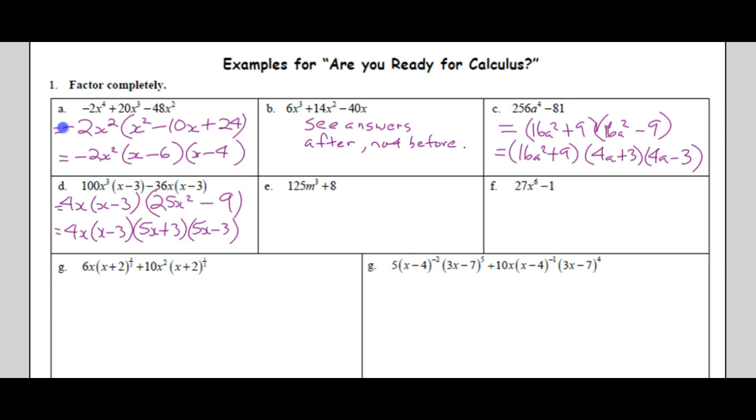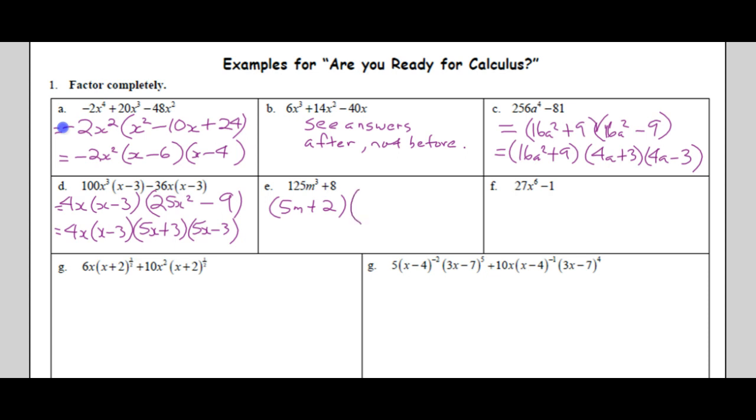Next one, sum of cubes. Can we factor a sum of cubes? What's the likely answer? We can factor a sum of cubes, can't we? Let's try. So it's likely, if I'm going to cube something, then probably I need the cube root of that and the cube root of that. That kind of makes sense. Okay? I mean, let's try it.